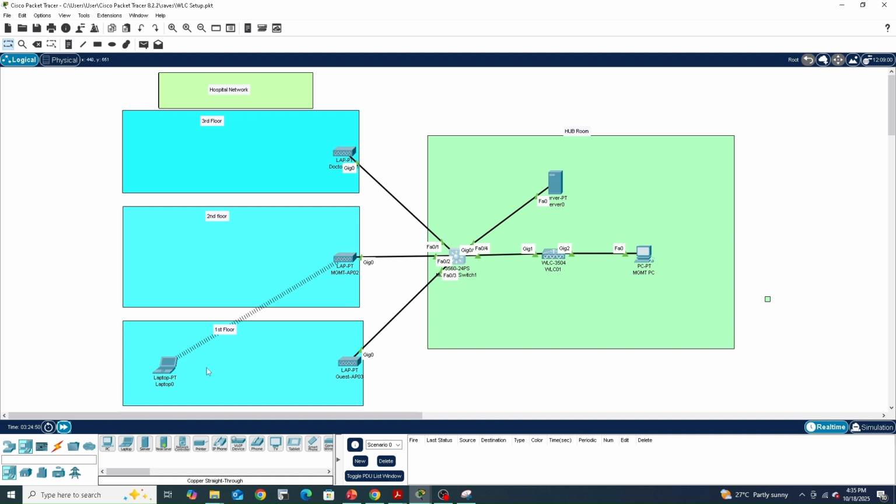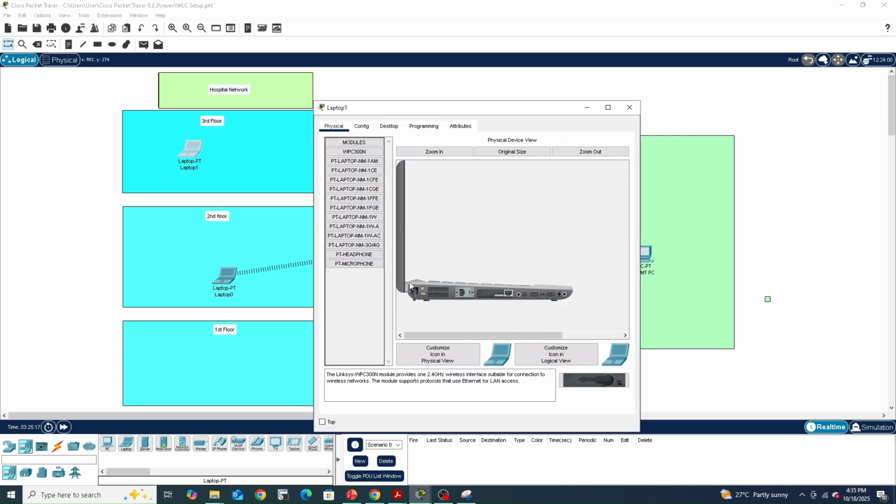So let me add a few of the devices. Consider I have some guest users coming here, and this laptop belongs to InfraNXT, one of the administrative guys, and he's sitting here on the second floor. And let me add a guest, consider a PC or a laptop user. Let me come here. He's a doctor, and he's sitting on the third floor. We want to connect to the InfraNXT doctor as the SSID.